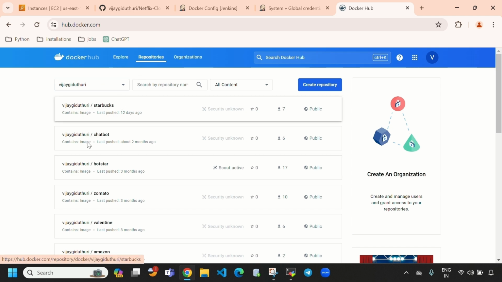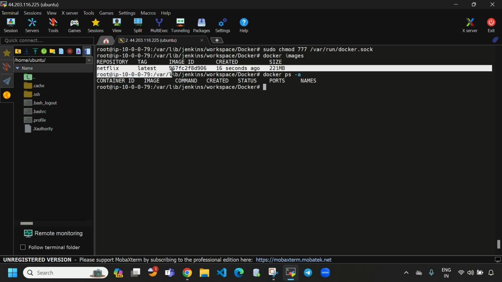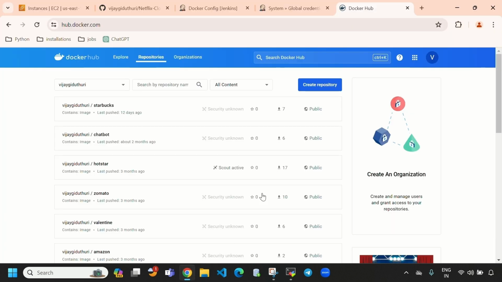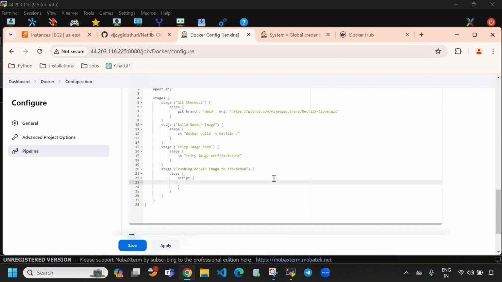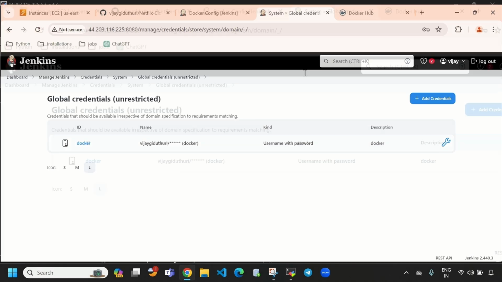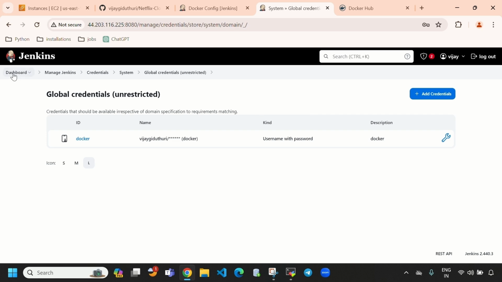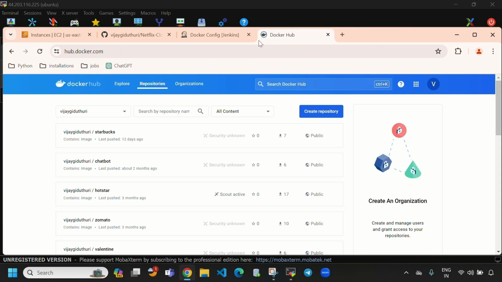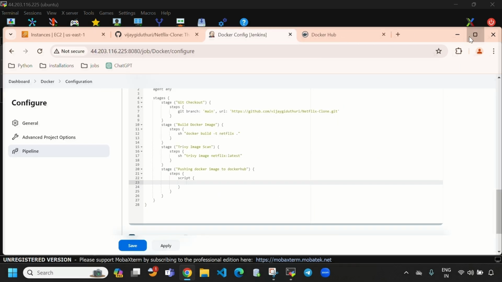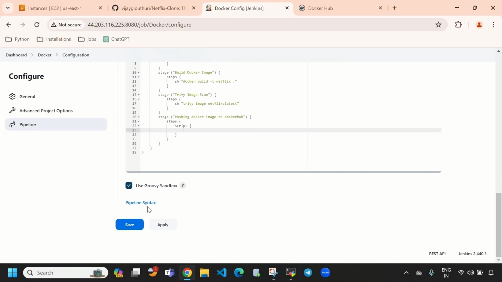So now let's push our Docker image. Let's push this Docker image to Docker Hub. Directly come here, come again to Jenkins and go to pipeline script, or else let's remove this and open pipeline syntax.